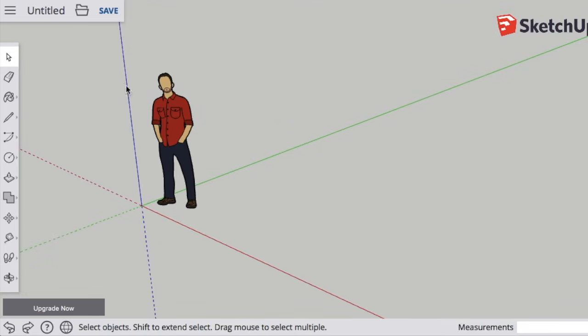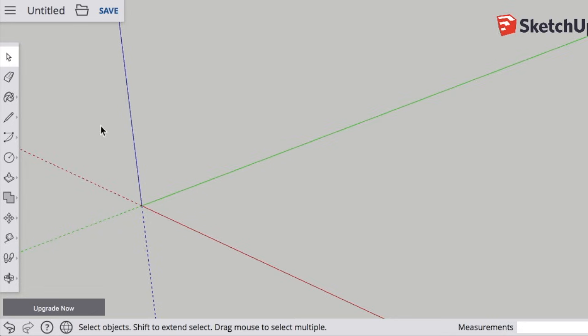You're going to see that it starts off with an XYZ 3D coordinate system. So you've got 3 axes, and there's a man on the screen. I don't really want him, so you can click on him while you're using the arrow tool, or you could use the erase button and erase him. I think it's easier to click on stuff with your mouse with the pointer and then just press the delete button.